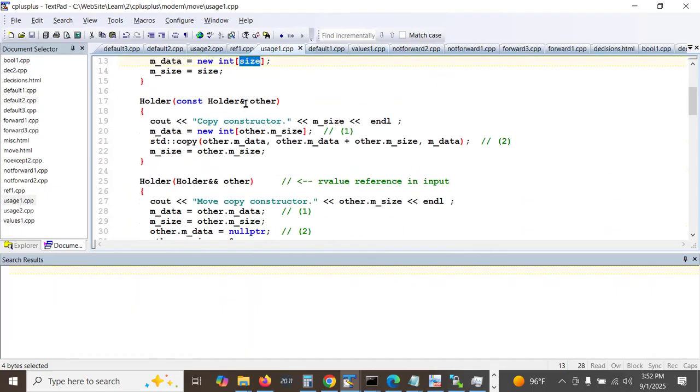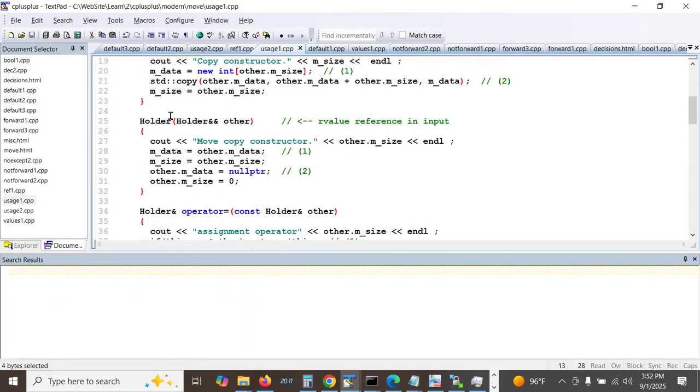Here I have a copy constructor, and basically I'm allocating memory and copying the other's data pointer values to my current object's data pointer. And I'm also copying the size. Here I have a R value copy constructor or a move copy constructor.